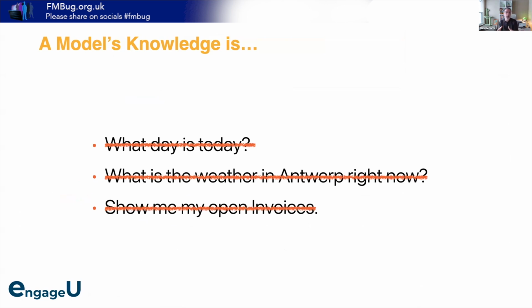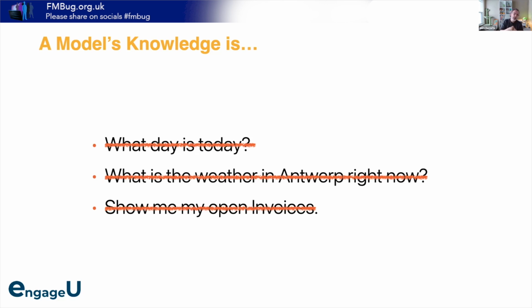A model is trained up to a point in time. The model doesn't know what the weather is outside my window. But the AI application can have access to a weather API. So the question that you ask can be interpreted as, oh, I know what this is. The user is asking about the weather. Let me look at the list of tools I have and I'll go call this weather API. That's how ChatGPT knows what the weather is like, but it's not the model. Fundamentally, that's what it is.